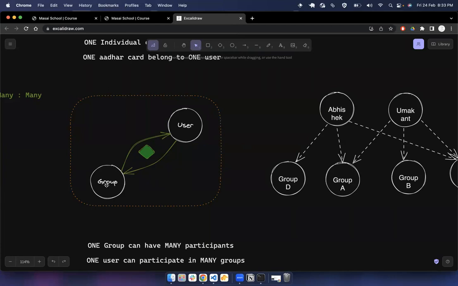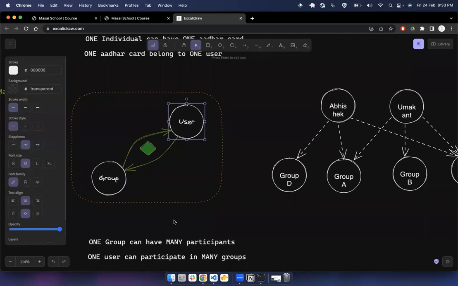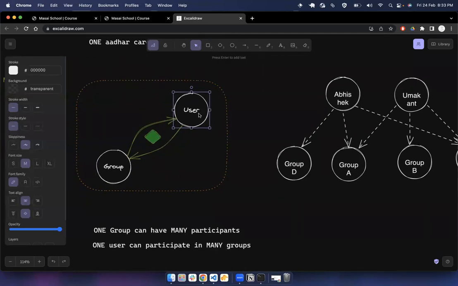You as a user are participant of multiple WhatsApp groups, but one WhatsApp group can also have multiple WhatsApp users, right? Clear or not clear? One group can have multiple participants, and one user can be participant in multiple groups.